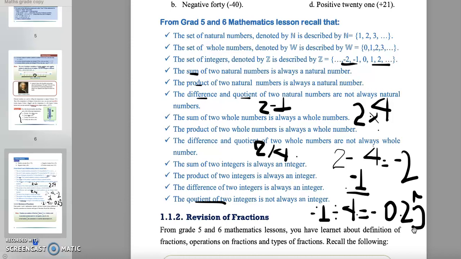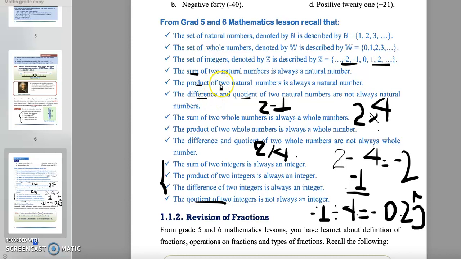In our next class, we're going to see what rational numbers are, but this is why we needed the rational number system, because in these cases it's not always an integer. So in the case of decimals and fractions, we should know what a rational number is. So the coefficient of two integers is not always an integer, but the other cases are true: the product, the sum and the difference are always integers.